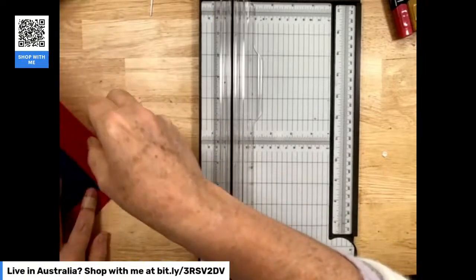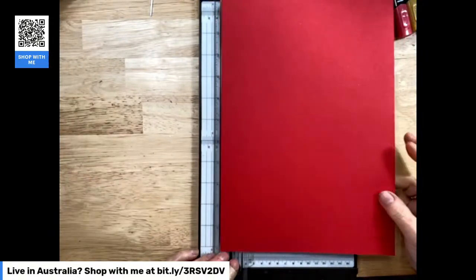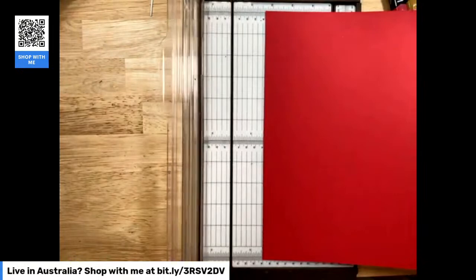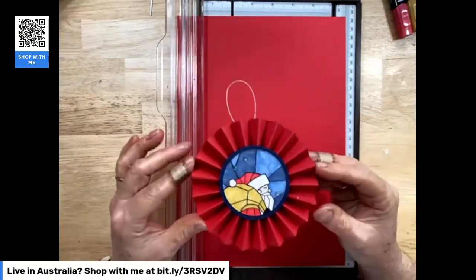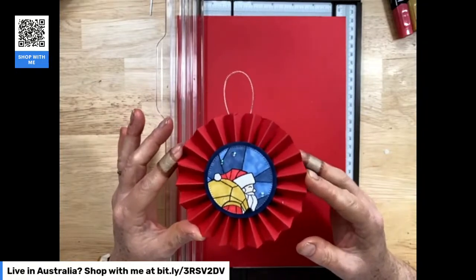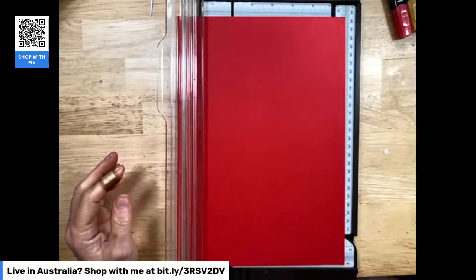What you need to start with this rosette is a piece of coloured cardstock. I'm using the Christmassy Real Red here, so that's what I'm going to make my rosette out of. Eventually I'm going to end up with two strips, and I'm going to use inches, so bear with me. This rosette is made out of two 11-inch strips of cardstock, both of them 2 inches high, and they've been scored to within an inch of their life. So that's what I'm going to end up with.